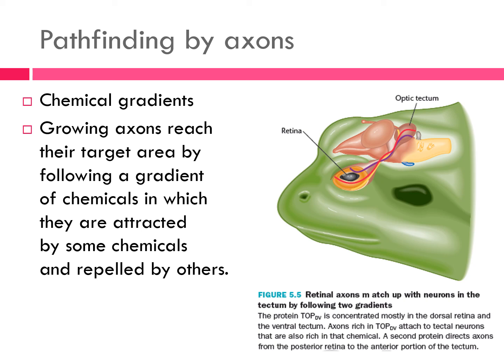And so if their food is in the world down below them, they're going to reach for it. They're going to go up. If their food is over to the right, they're going to move to the left. Everything's been flipped around. So they're finding their appropriate targets, and they are doing this via chemical gradients. So that's how axons really find their way. There are some chemicals that are attracting those axons, and other chemicals that are repulsing those axons, so that they find their way to their appropriate targets.